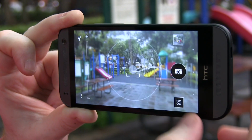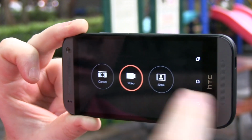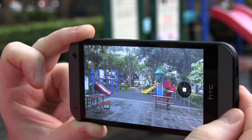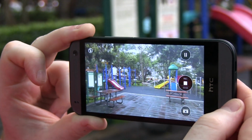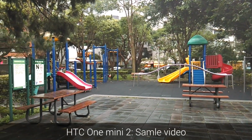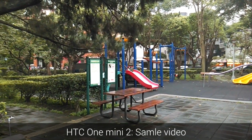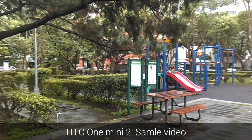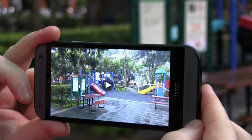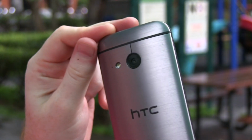In terms of modes, unlike the M8, which had 6 modes, we just get 3 basic modes here: camera, video, and selfie. This is camera mode. Let's just shoot a quickie video. This is 1080p video we're shooting. Not bad. Pretty impressive for a 13 megapixel camera on the back here. We think that's reasonably good.